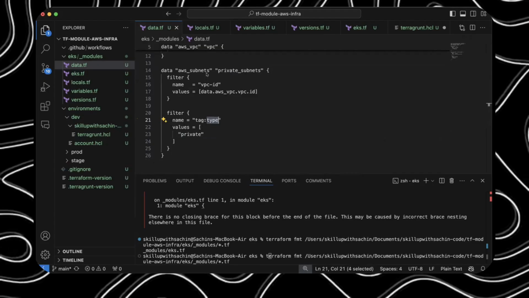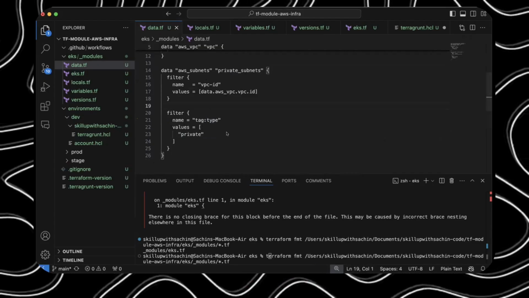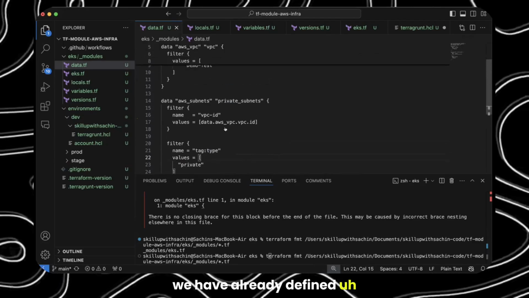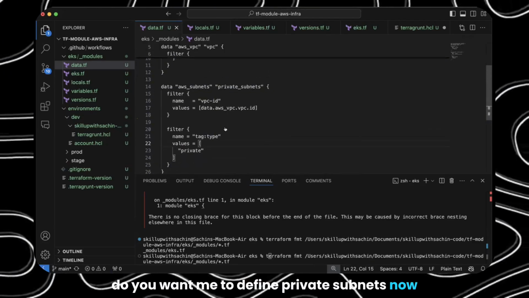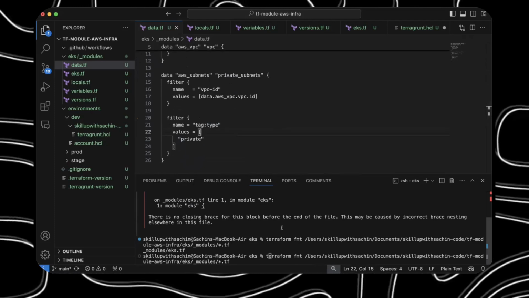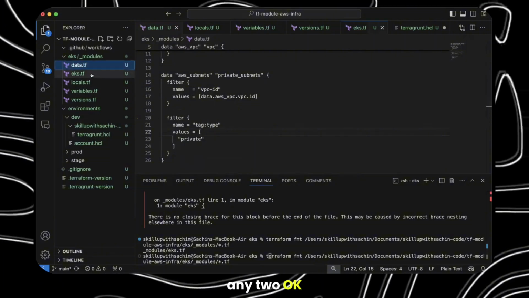In the subnets. So any questions here? We have already defined type public subnets. Do you want me to define private subnets now? Yes. All the remaining three or just the two? Any two. Okay.